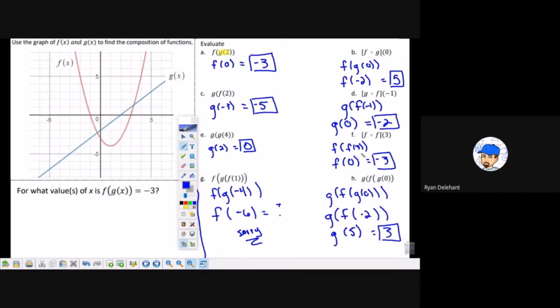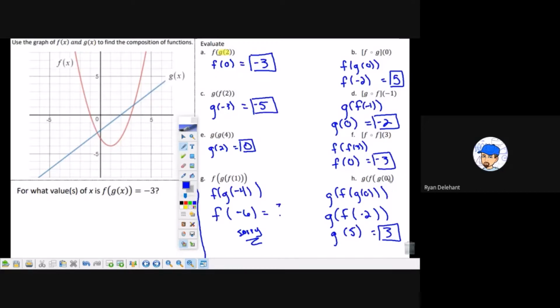But E and F were where we started. We got 0 and we got -3. Everybody okay with that? Start on the inside one, and then use that x value to find where it hits in the other one. Whenever you're given more than one, you start with the inside and find the numbers and just work your way out one at a time. This one should have been on the graph. That was an editing error on my part to make it fit on the paper.